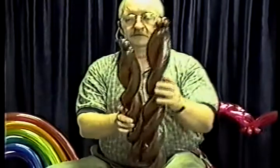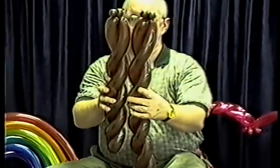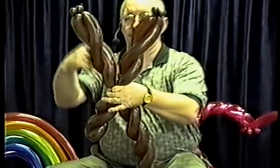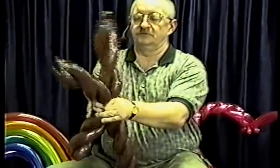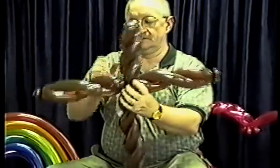the two ends that are least spiral, measure them end to end so they're close at the top and so that they're even. Wherever you pinch, these two balloons will be even. Pinch tightly, spin those two around, fold them like this.